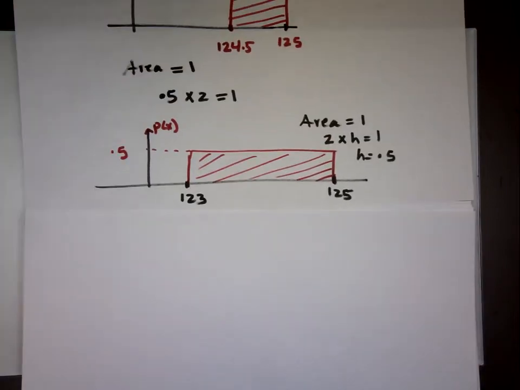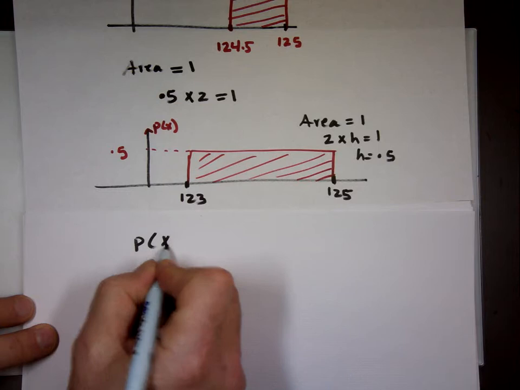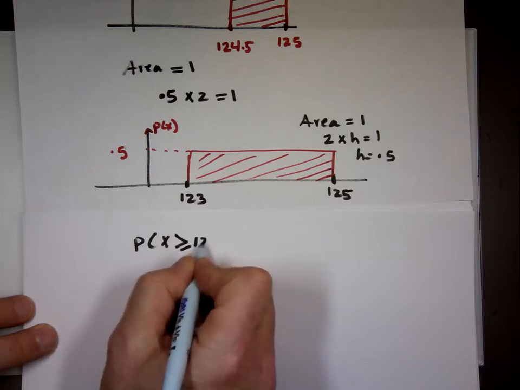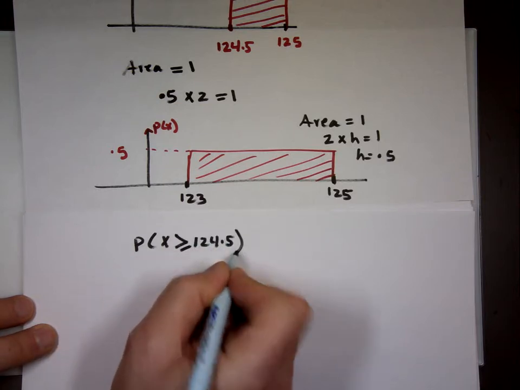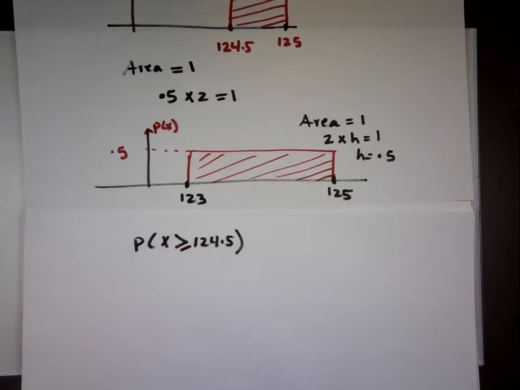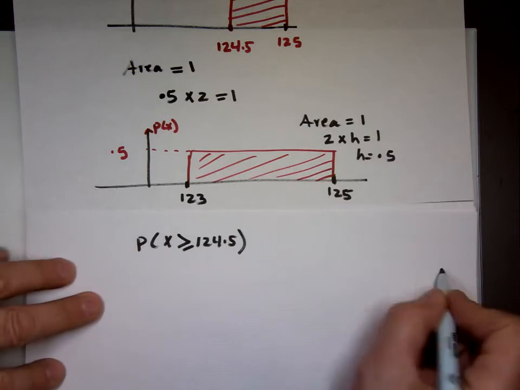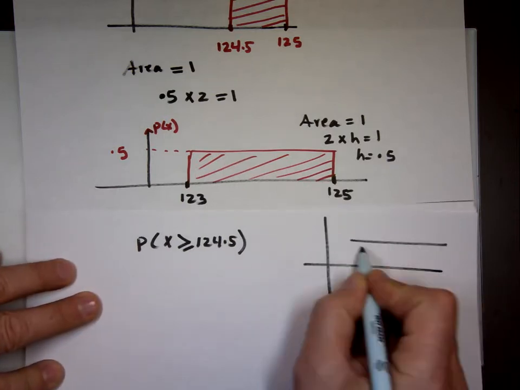If I ask you what is the probability that x will be greater than or equal to 124.5, what will happen if I take a meter, plug it in, I'm going to measure a voltage larger than 124.5, assuming all the values between 123 and 125. So you will never get anything more than 125 and anything below 123. Quarter. Why is it quarter? Because it's a uniform distribution. Each slice is equal.